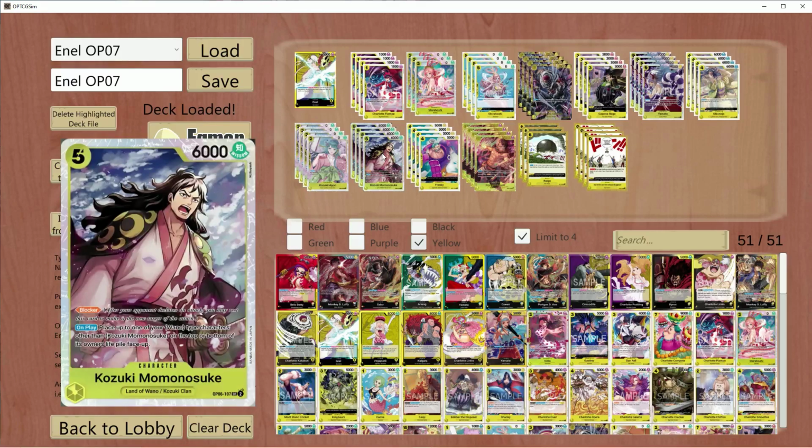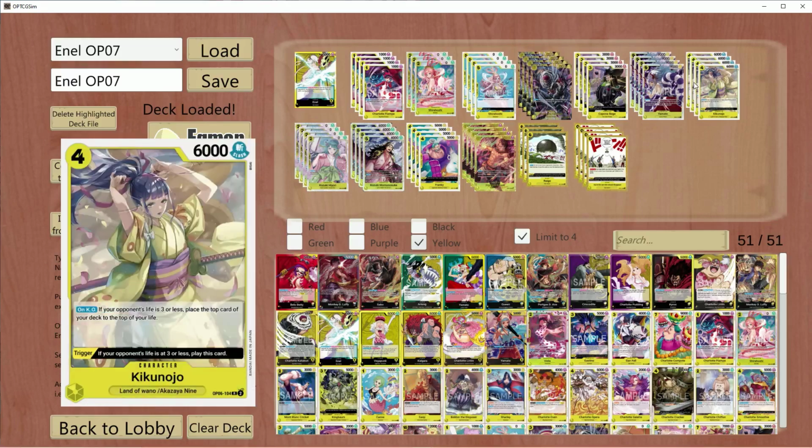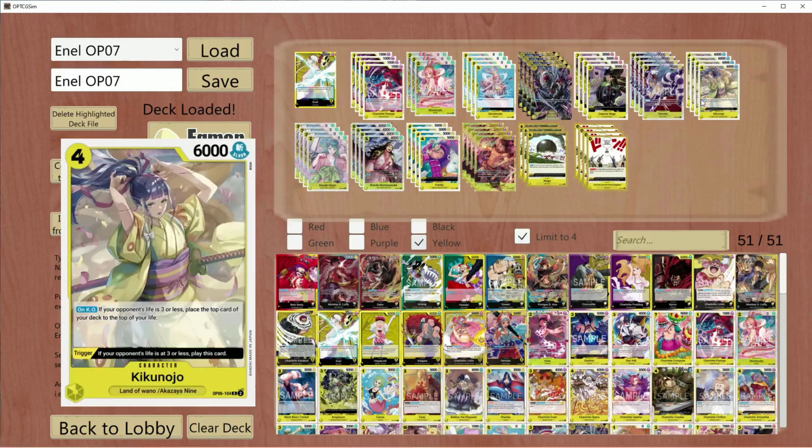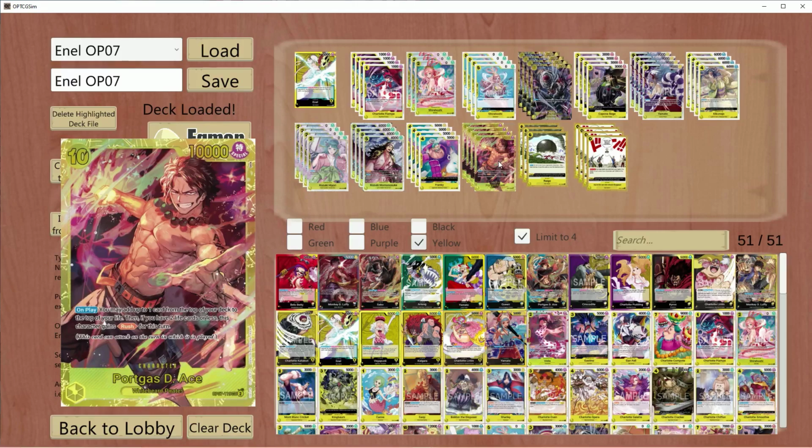But overall, I do very much like the Momonosuke inclusion into the list over the Gedetsu. And I feel like this list, or some variations of it, you guys will see a lot more in OP07 and or the upcoming regionals here in July. But this has been my Enel deck that I will be showcasing probably at locals here soon. Once OP07 and stuff comes out and I get the aces and all that.